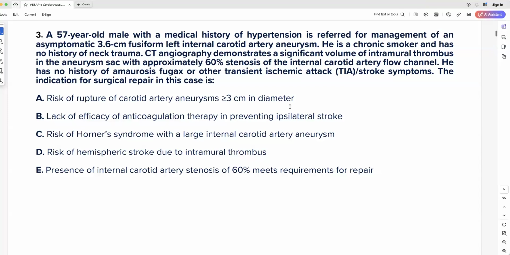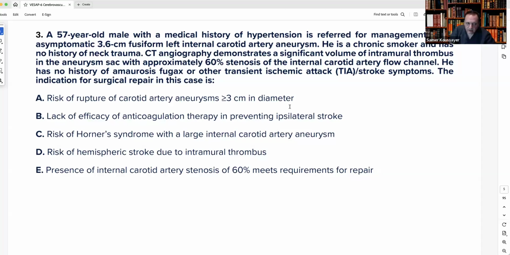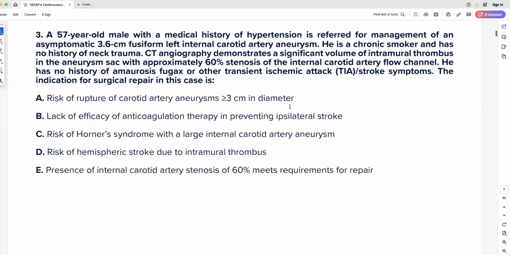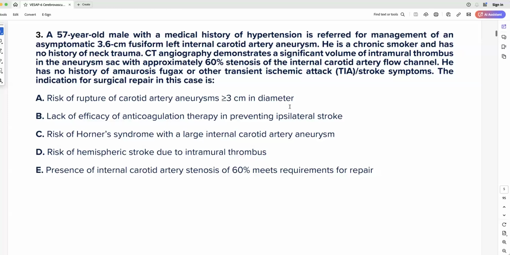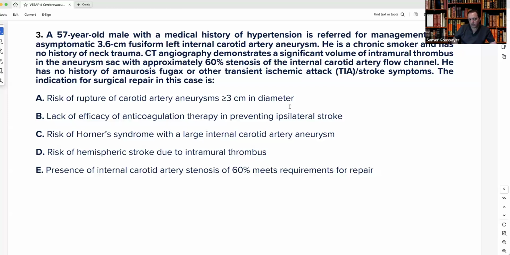But do we treat them because we're afraid of rupture or embolization? More embolization. What other artery has similar aneurysm characteristics, which you treat for embolization, not because of rupture? The renal arteries? No, renal artery aneurysms we don't really treat for rupture. Which artery do we treat for embolization, not for rupture? The popliteal, right? Yes. So the popliteal artery is the same. These are two areas where we are not worried about rupture, we are worried about embolization: the internal carotid and the popliteal artery. We treat them to prevent embolization.